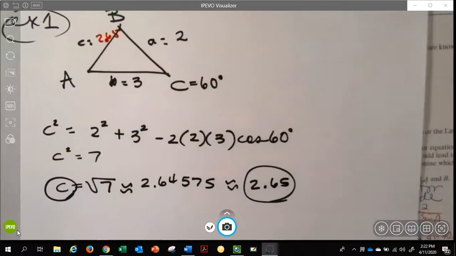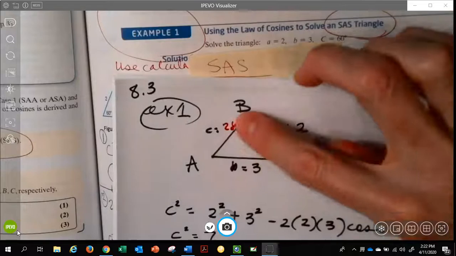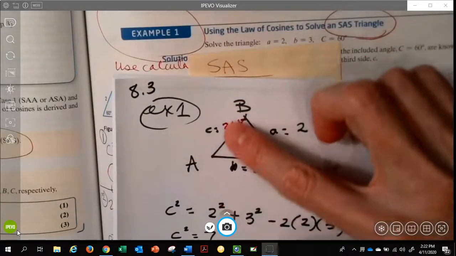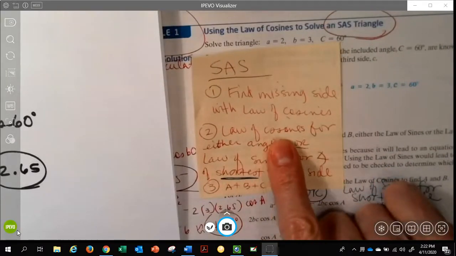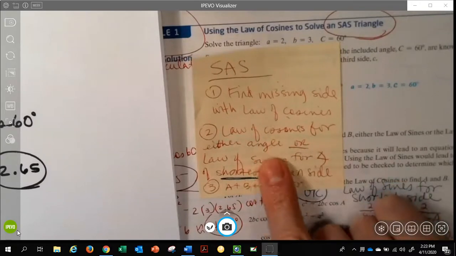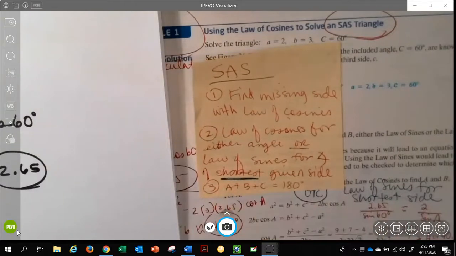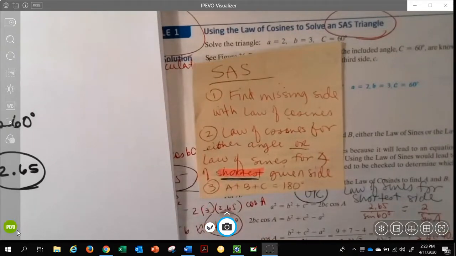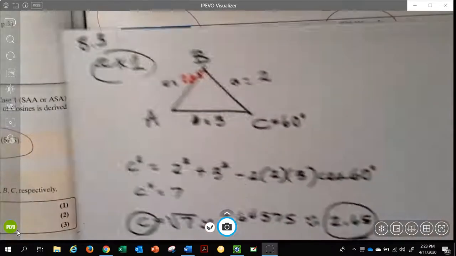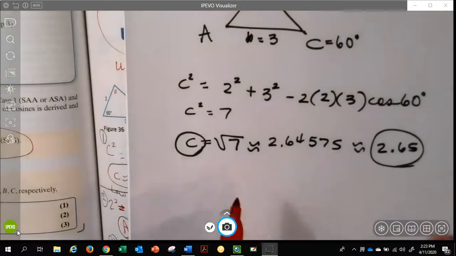So I am going to go to my notes that I wanted to look at and show you today. We are going to find the missing side using law of cosines. We just did. We now have all three sides. Woohoo! But I'm missing two angles. And so I'm going to show you a somewhat easier, lazier way. You can use the law of cosines, and that will work every single time. Or we can be a little lazy and use the law of sines. But we need to make sure that we use it for the shortest given side, because now we've gone back to law of sines, and that's the ambiguous case, and it can create some issues. So we're going to avoid those issues.